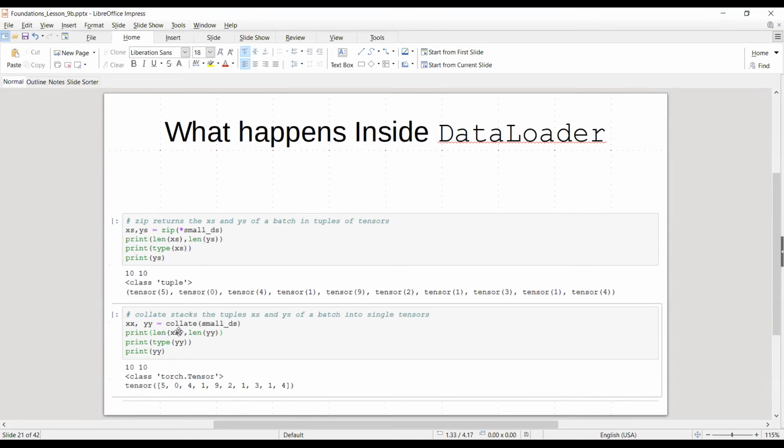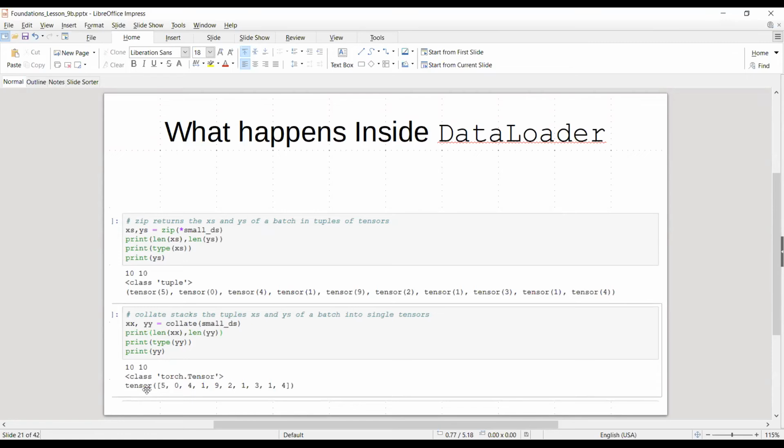Now, why do we stack them? John asked, why do we stack them? Well, because that puts them all into a tensor. So xx, yy equals collate of small ds. Remember, what collate does is it stacks the tuples into a single tensor. So len of xx and len of yy are still the same, but the type now is a tensor.